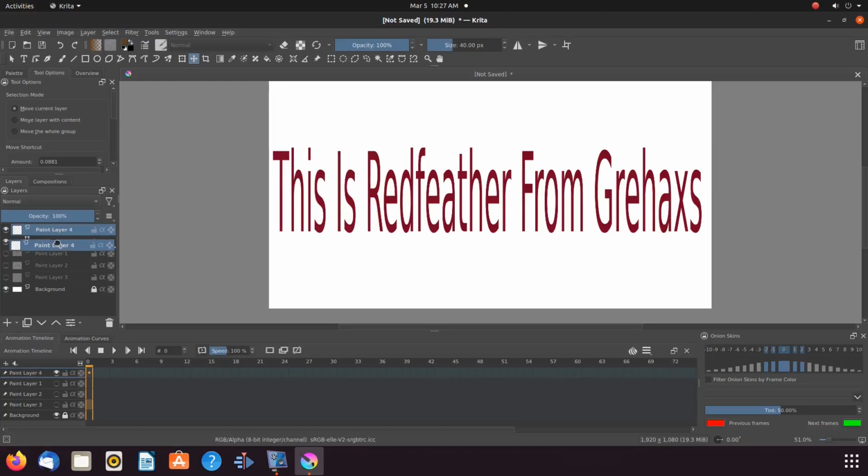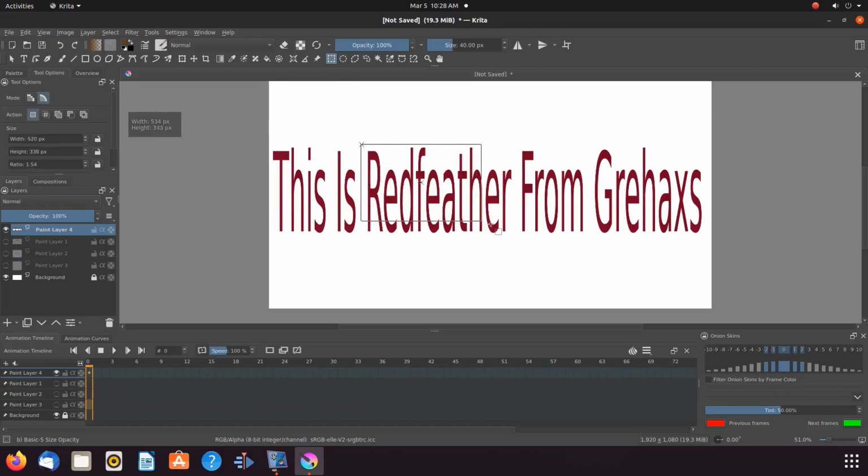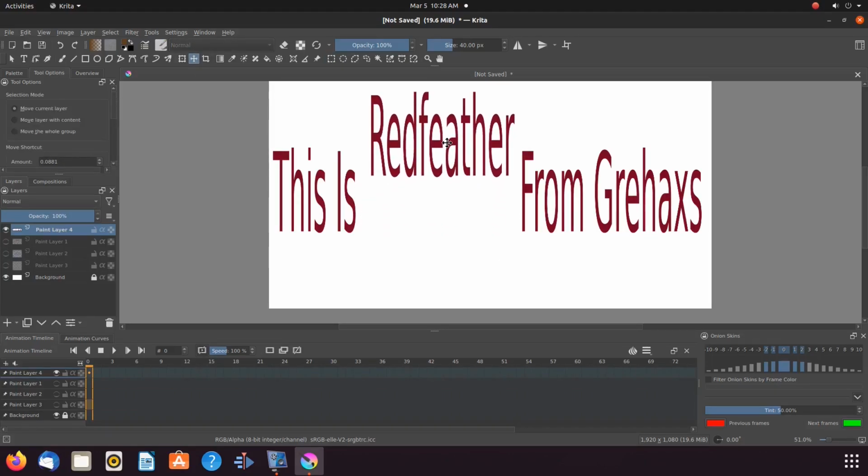Then, utilizing the Rectangular Selection tool and the Move tool, I move things around to areas I would like. Now, keep in mind, while doing this, you should have enough space on your Krita canvas to grab the text or item without interfering with another item.